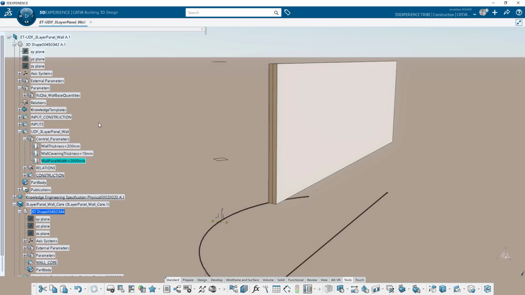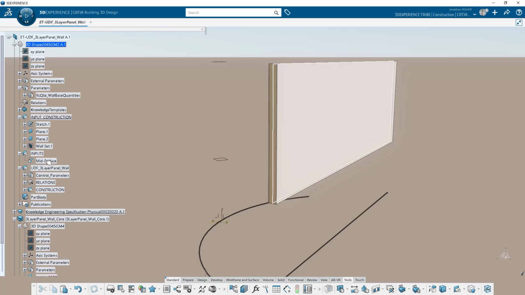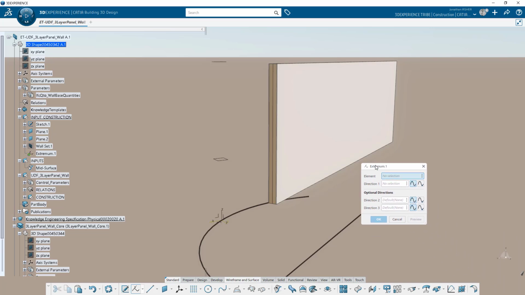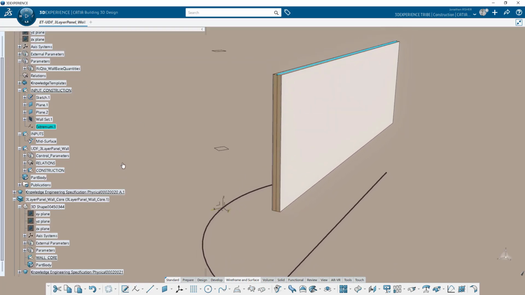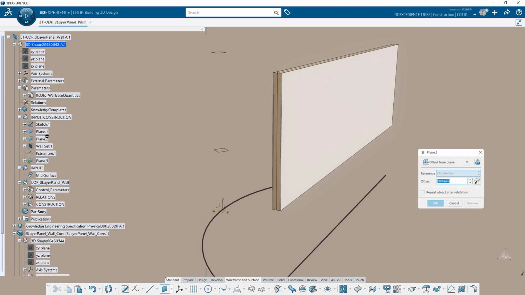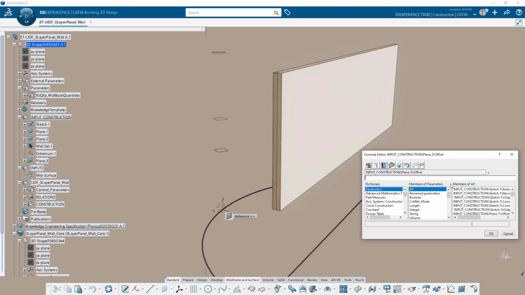Next, we need to create some stable geometry that will act as a support for the dividing of our multi-split to create the panels. We'll do that first by creating an extremum from the XY plane of the mid-surface, and then we're going to make a plane that is the offset of the XY plane, and we're going to make another formula to make sure that this plane always sits 10 centimeters from the top of the wall, 10 centimeters from the extremum.